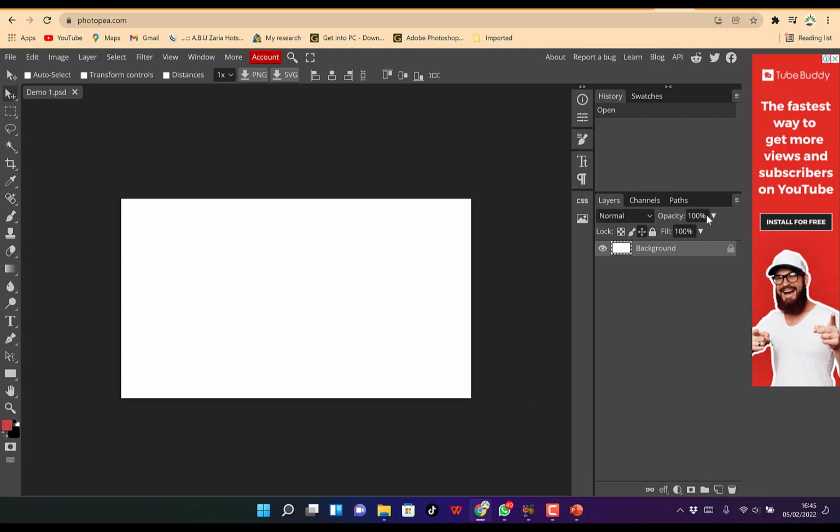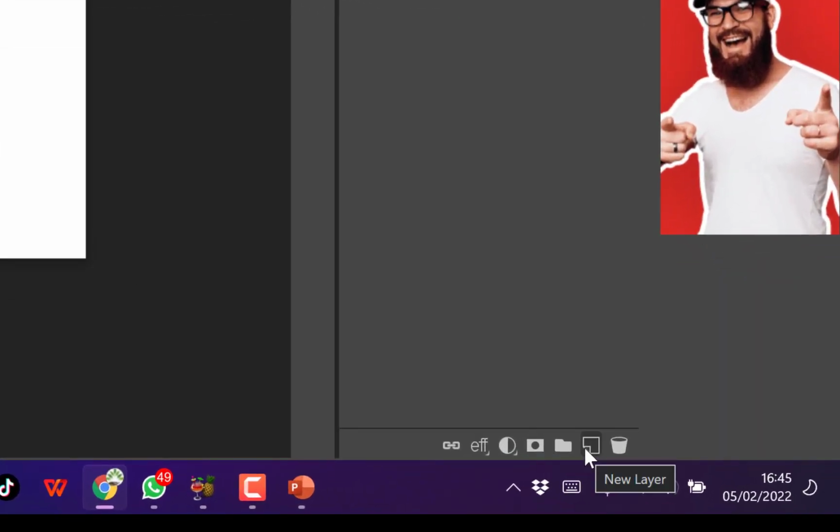Over here you have the option to put in different kinds of layers, and you can see the arrangement over here. Down here you have the option to create a new layer. By just clicking on this, you can create a new layer, and you can create a new folder where you can put all your content, as well as add a raster mask, and you can do an adjustment layer and many more. So feel free to try it.